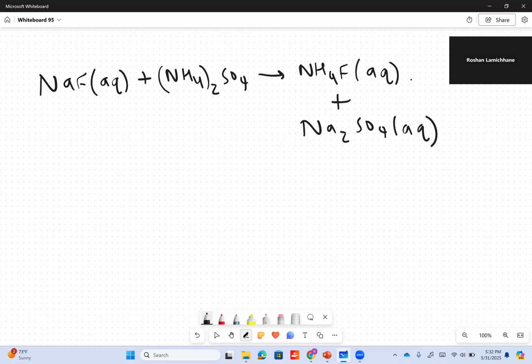Next thing I do is balance my reaction. I need 2 ammonium on that side, and then I need 2 fluoride and 2 sodium, and that is why that should balance the reaction. And again, remember, whenever you are balancing a reaction that has a polyatomic ion, treat it as one unit. Do not try to break this into how much nitrogen I have and how much hydrogen I have. No, no, no. NH4 is a polyatomic ion, treat this as one unit. Since I need 2 of this ammonium ion, that is why I put 2 in front here, and so on. That's my thought process. This is NH4, so that you see it clearly.